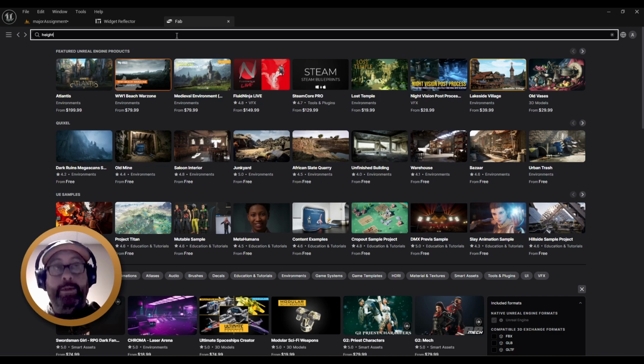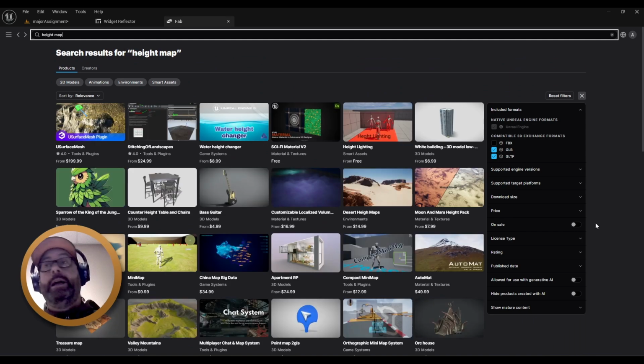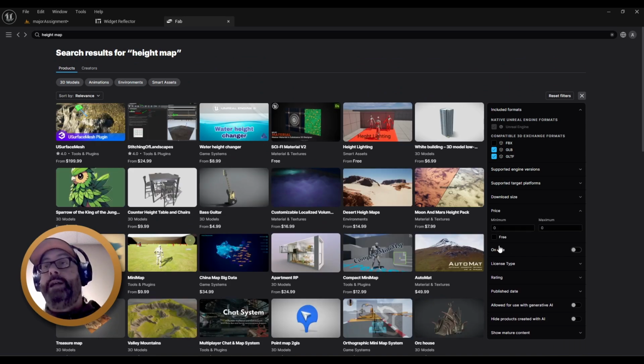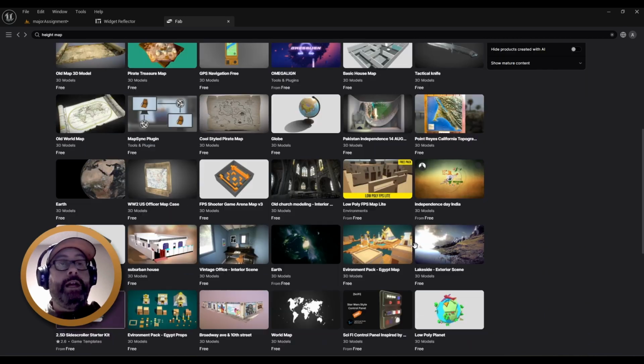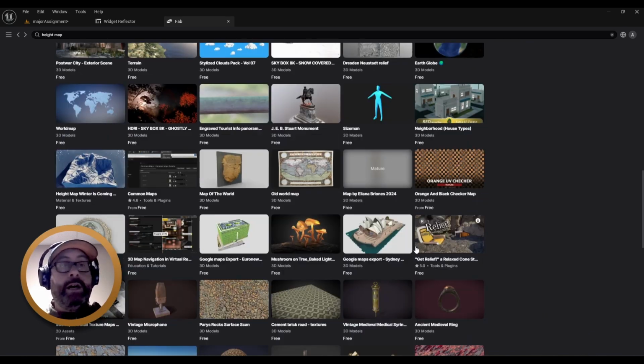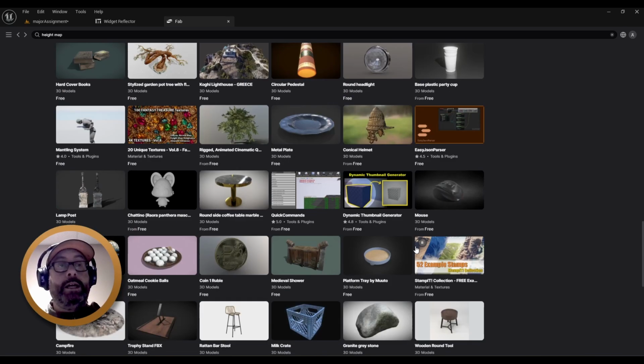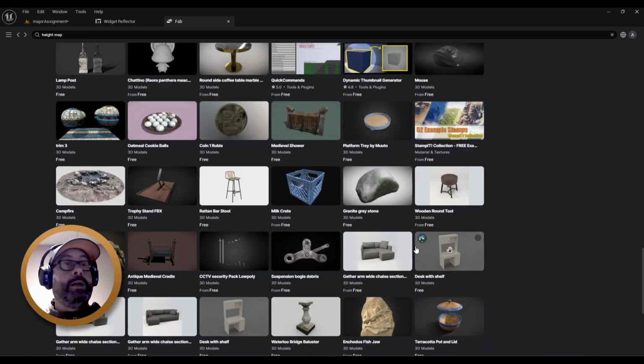So I'm going to type in height map, and hit return. And then under price, I'm just gonna drop that down and I'm gonna hit free. And it's gonna show me a bunch of stuff that I can download. And hopefully I can find something in this big old list here. I'm not interested in 3D models.